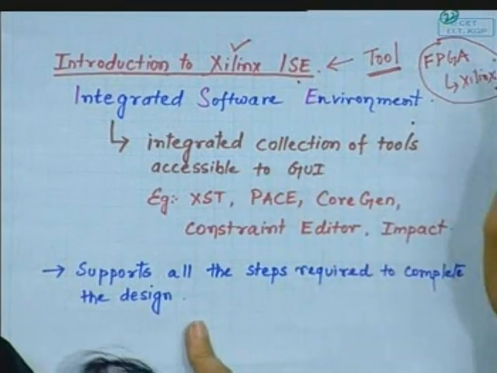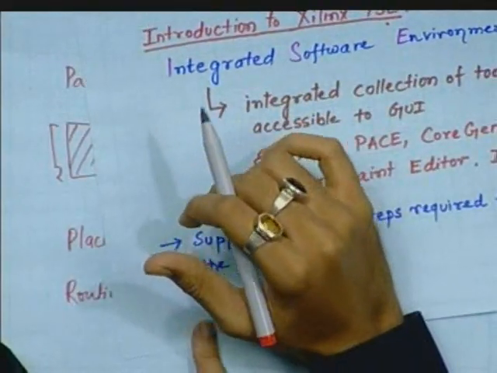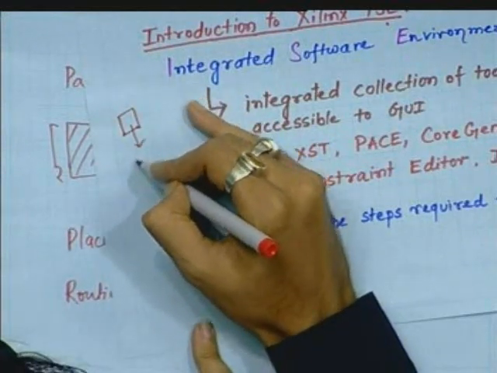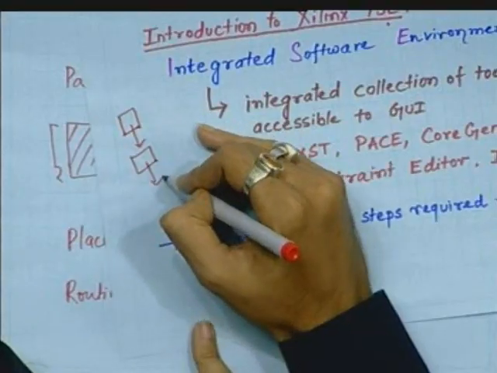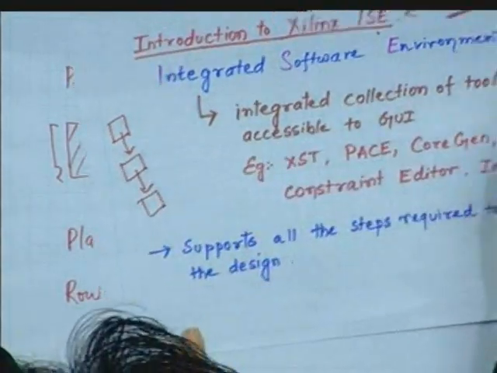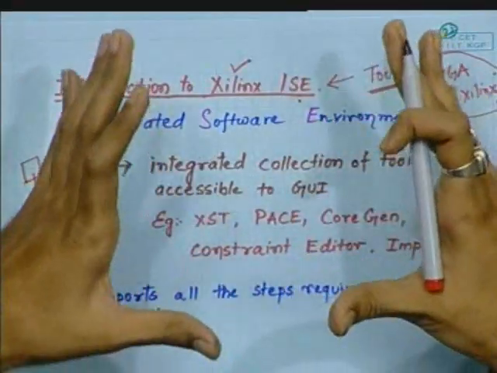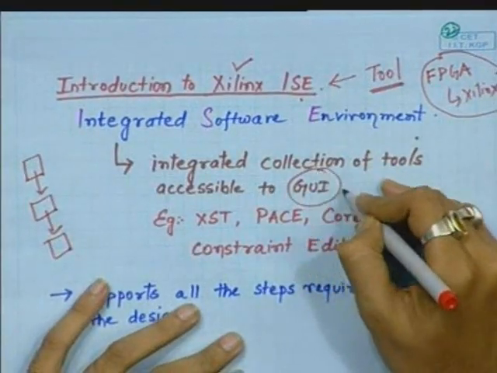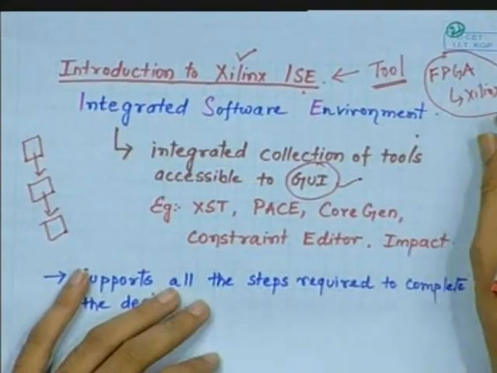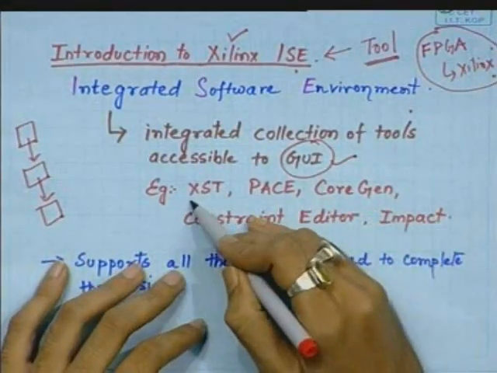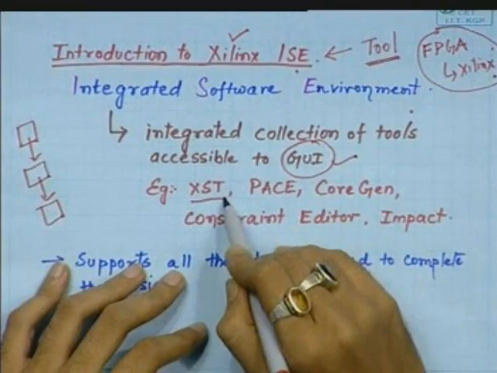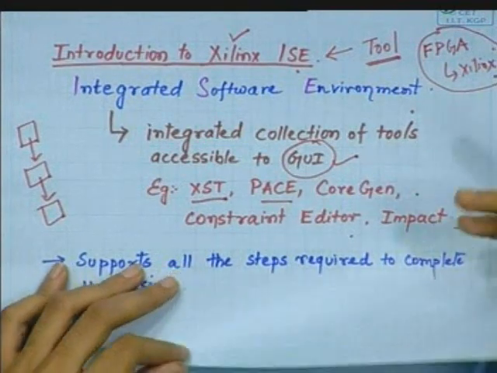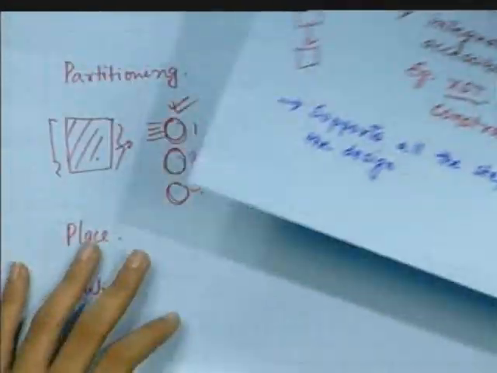Now, in the ASIC flow, you have seen that at the design level you have to use one tool, then in synthesis you have to use another tool, and at the back end you have to use a plethora of tools. What ISE does is bring all these tools to the same place and provide them through a GUI. So it is extremely user friendly. Now what are the tools? The tools are XST, that is the Xilinx synthesis tool, PACE, code generator, constraint editor, iMPACT. These are all the tools. If possible, we can look into it in the lab sometime.